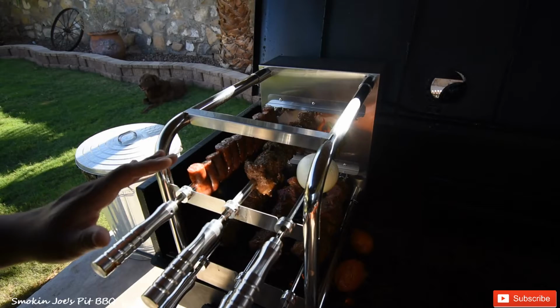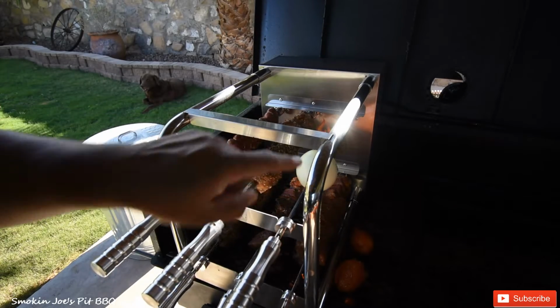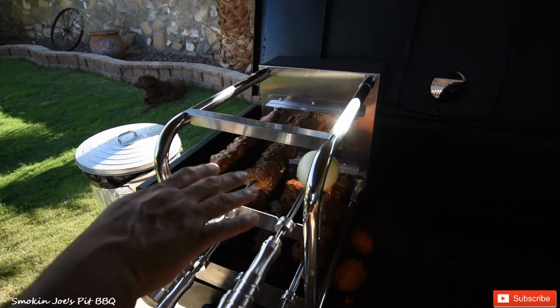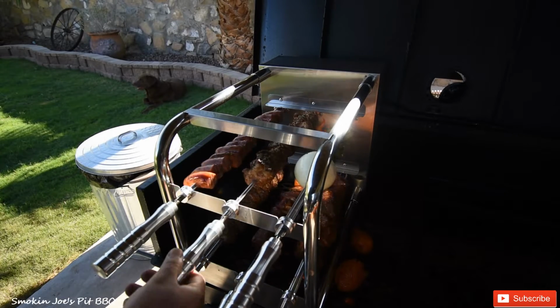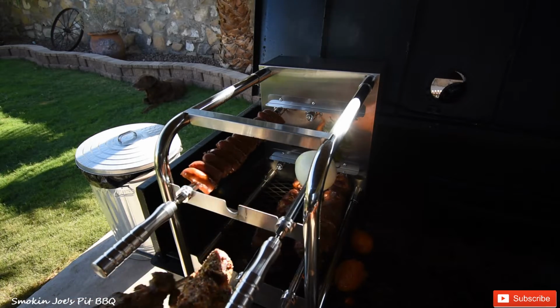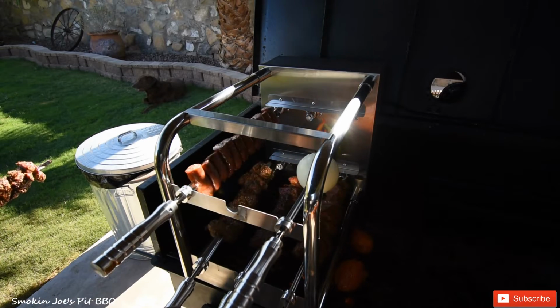The only thing that happened was the tomatoes fell off, so I've got them on the grate, just roasting right there on the side. So the onions and the jalapenos are doing good. The only thing that I'm gonna do is rotate this skewer right here with this one down here. Okay.